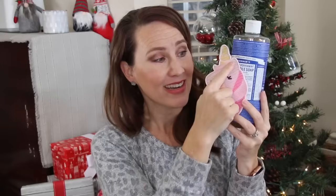It does a great job, but I do pair it with a silicone mat. Now, you can get like makeup brush cleaning mats to do it, like off of Amazon. Honestly, I picked up this Umicorm one at the Dollar Tree, so don't feel like you have to get fancy with your mat. I just like something that has the ridges in it, and then you're gonna get your paintbrush with the paint on it, and you're just gonna swirl it in there, and it will help loosen the paint up that's on there, and it will clean it a lot faster than if you were just doing it in a cup or a sink or wherever you clean your brushes.